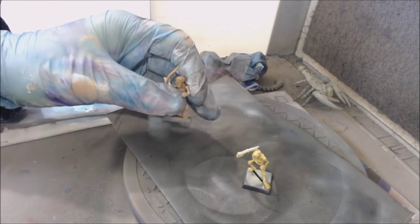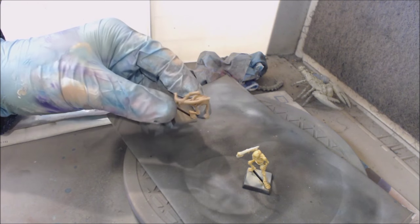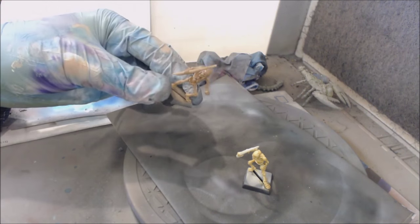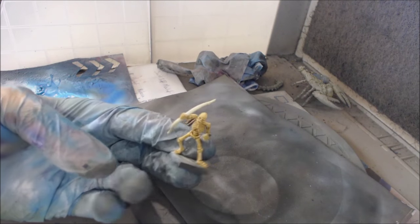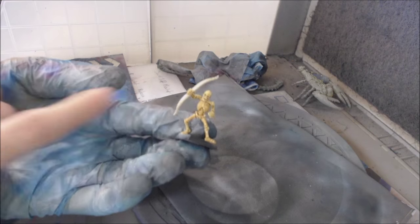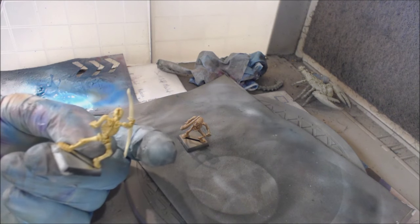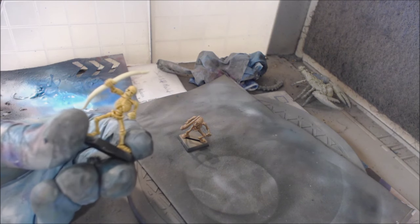So here I've got two skeletons. The first I just primed completely brown - you can see he's primed sort of a leather brown. That's step one, done off camera because nothing exciting about that. This guy I primed in a bone color, and you can see the bow here is actually the original color I primed him in. Then I just washed him all over with some Seraphim Sepia to sort of pick out the ridges and in between the ribs and stuff like that.